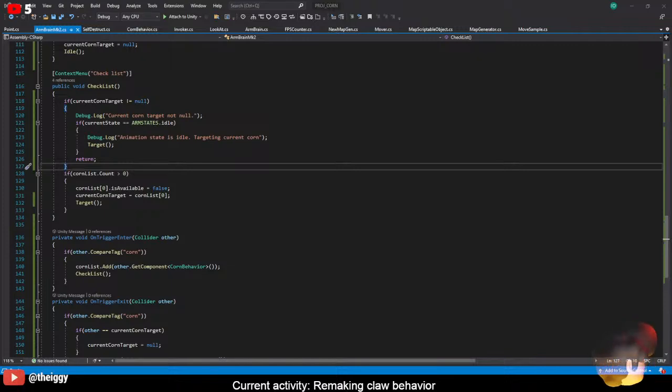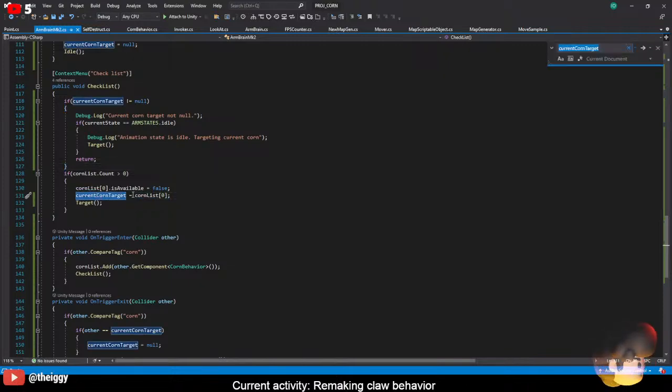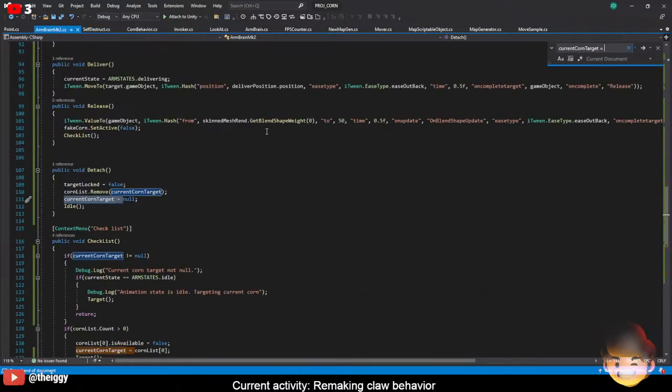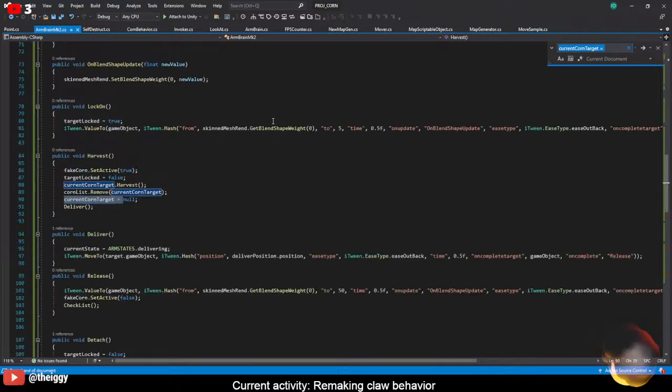Okay, let me see. So current corn target. Let me see where else I'm setting this, because maybe. So I'm setting it to null. When I harvest, I set it to null, and I remove it from the corn list, which is intended.